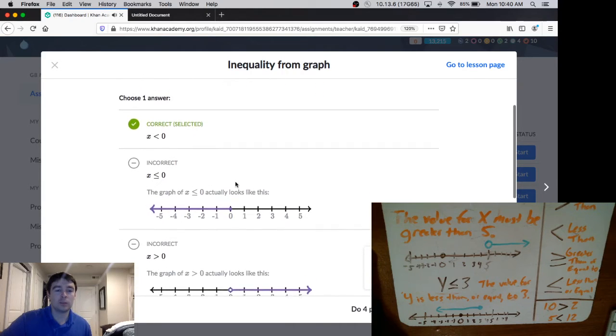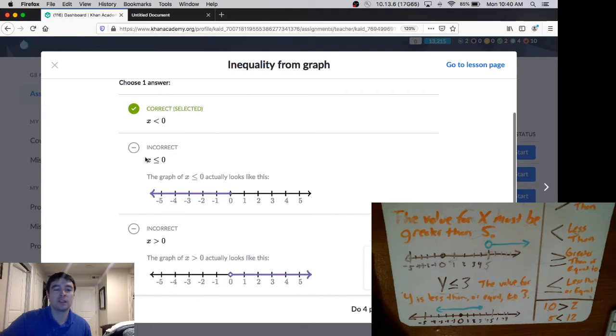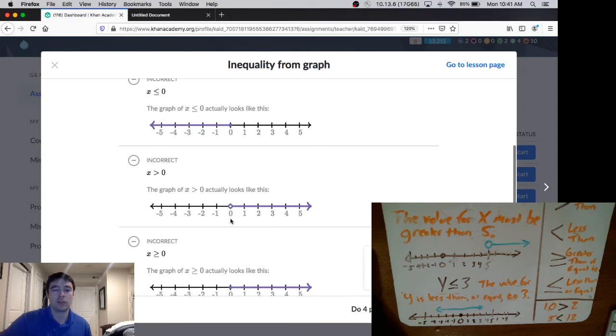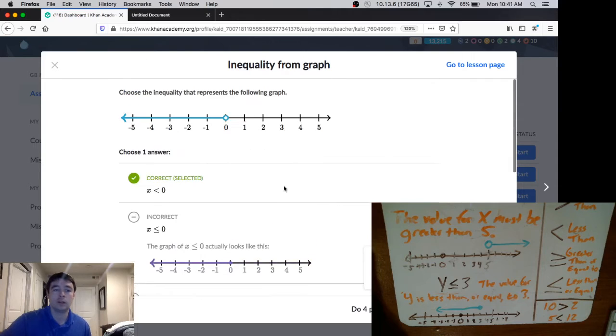If you had missed it, when you go to their explanations, they even show, when it says x is less than or equal to 0, a closed dot on the 0 and the arrow moving that way. And of course for the other two, those were representing greater than, so the arrow would have needed to move right. So that's how we know x is less than 0 is the inequality that describes the number line we see there.